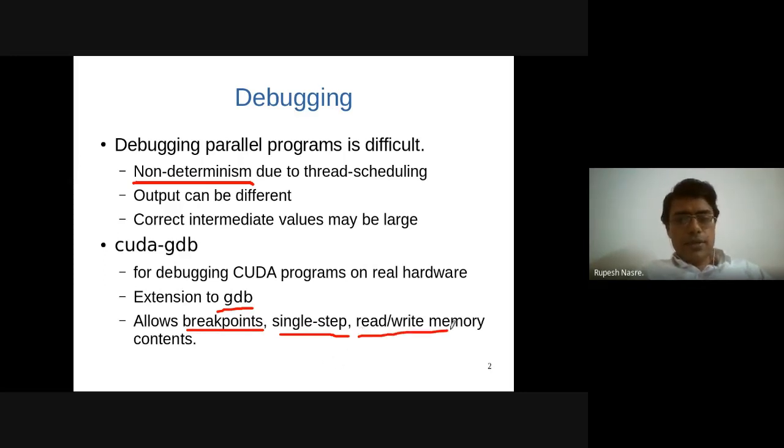GDB also supports reading and writing of memory contents, which means that you can find out what is the value of a variable at a particular place. Let's say you have put a breakpoint and then there is a value that you want to read, as well as you can modify the memory location, right? So this is something which the debuggers usually support, that okay, I have debugged through this part, or I have stepped through this part. At this stage, the value should have been 0, but the value is 1 for this variable.